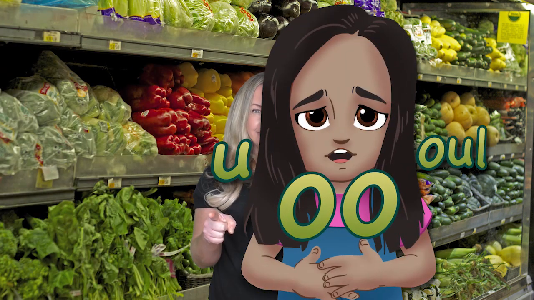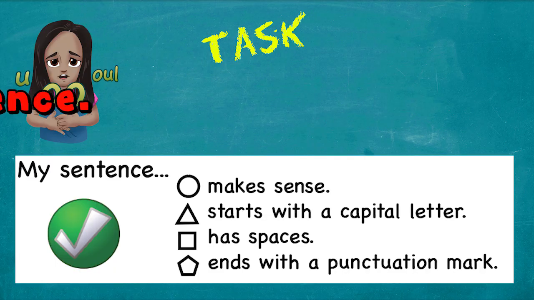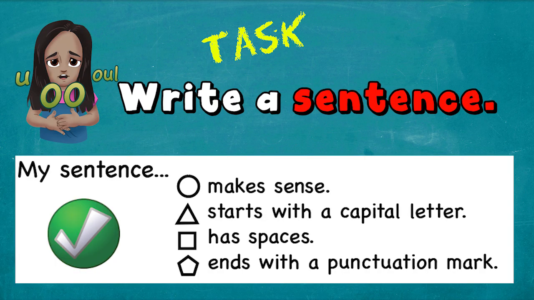Check off each item as you do it. Then, at the end, double check your list. Go through all the items you checked off and make sure you did all of them. Don't forget to include our focus sound. Good luck. When you're writing your sentence, don't forget to include at least one word with the sound. Give yourself a check mark if your sentence makes sense, starts with a capital letter, has spaces in between your words, and ends with a punctuation mark.